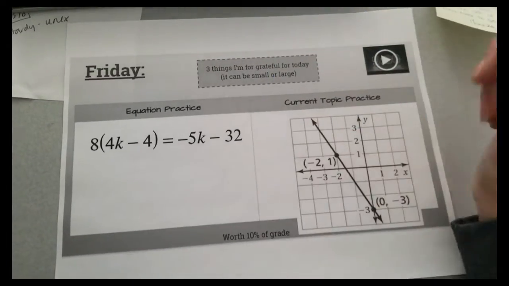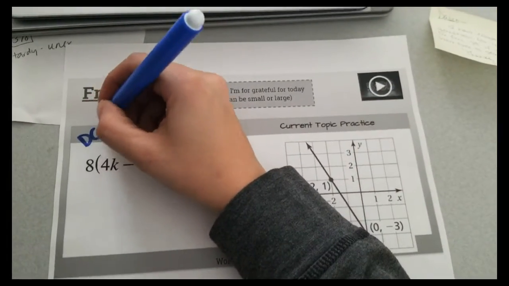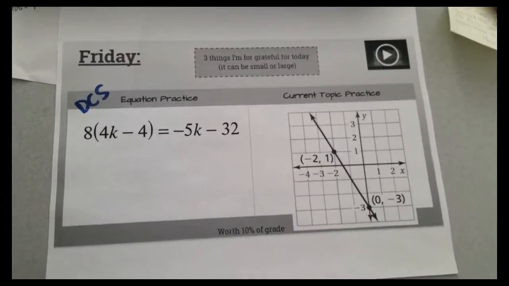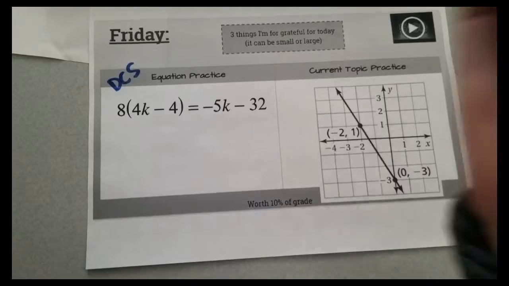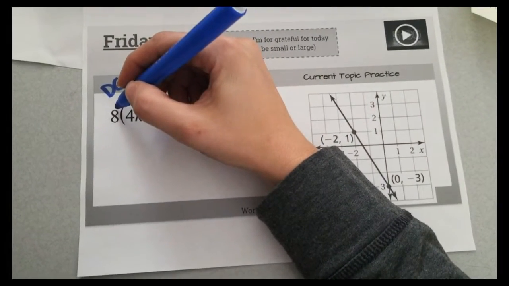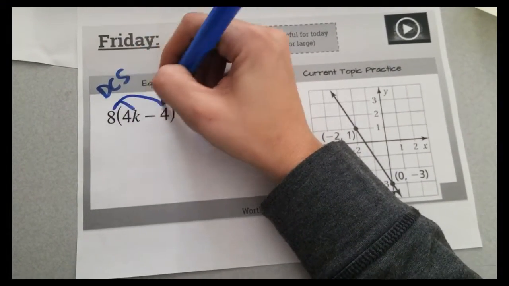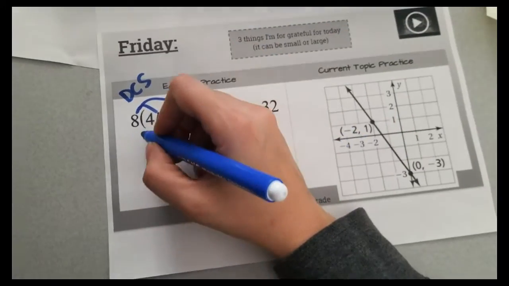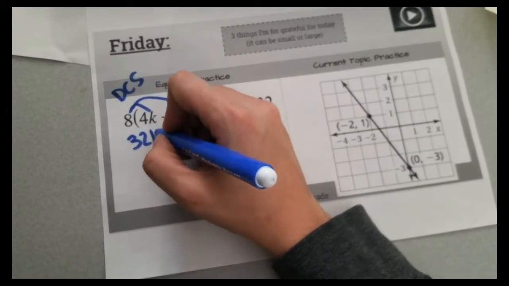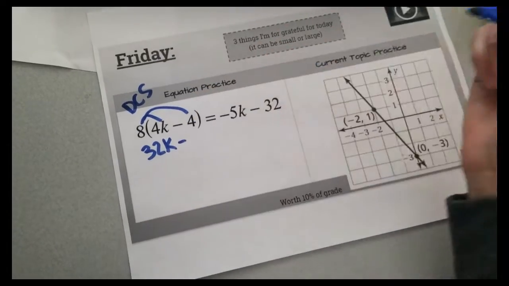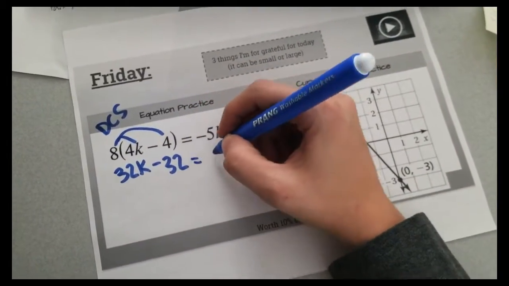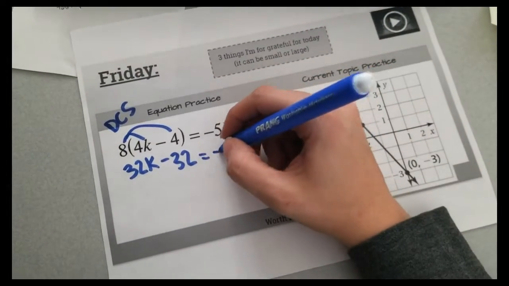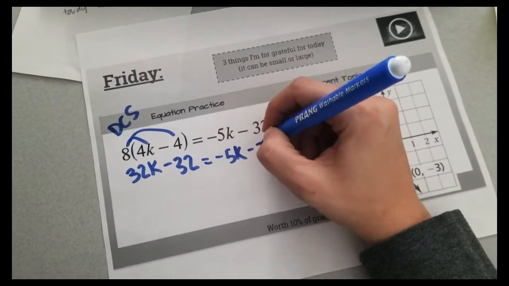So we are doing equations first. So remember, distribute, combine, solve. Are there any numbers that need to be distributed? So you said yes, because there is an 8 next to this parenthesis. Remember, a number next to a parenthesis just means to multiply. So 8 times 4 is 32k. Minus 8 times 4 again, which is 32. Okay, nothing's going to happen over here, so we're just going to bring it down.